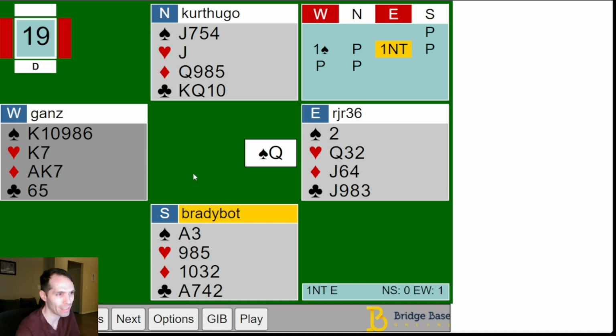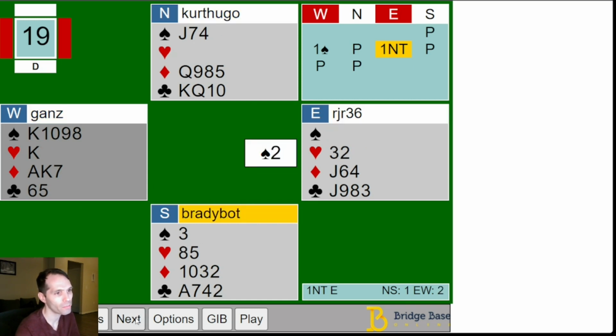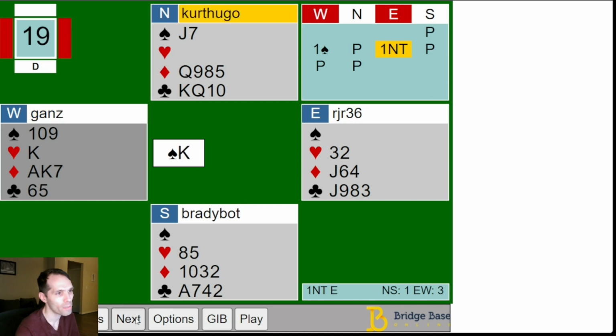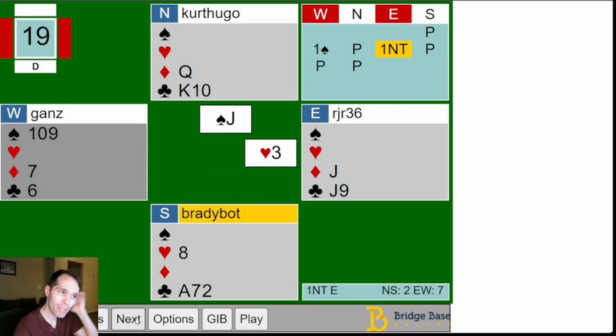The king of hearts, ace, king of diamonds, there are a ton of entries to the dummy. I also didn't really know what was going on in the heart suit. I was a bit worried if it went queen of spades holding, spade to the king, Declare might just have his 7 tricks in no trump. So I hopped up with the ace, continued the 9 of hearts, spade to the 8, partner ducked, 2 rounds of diamonds, king of hearts, and I think we got the rest from here.